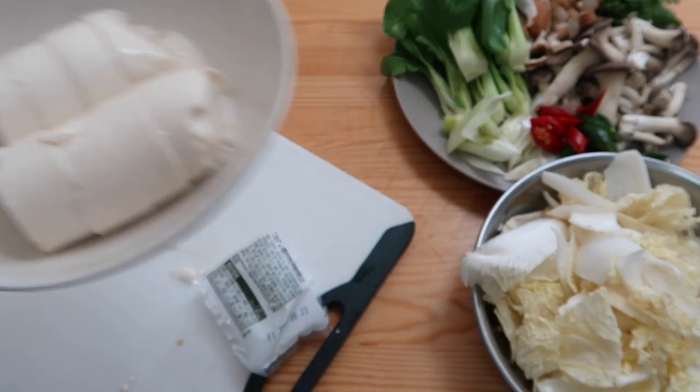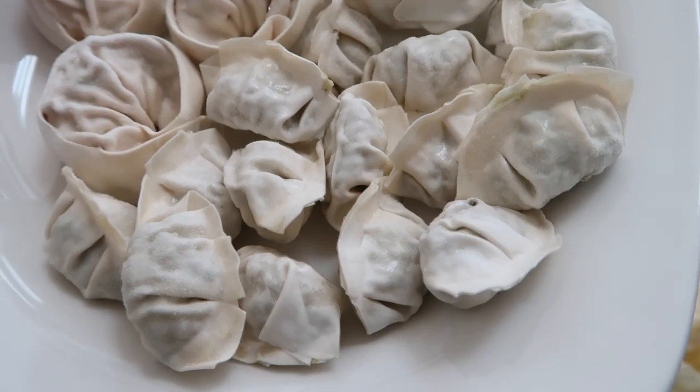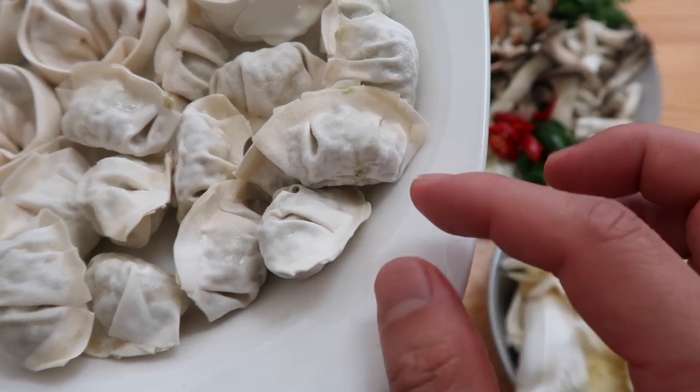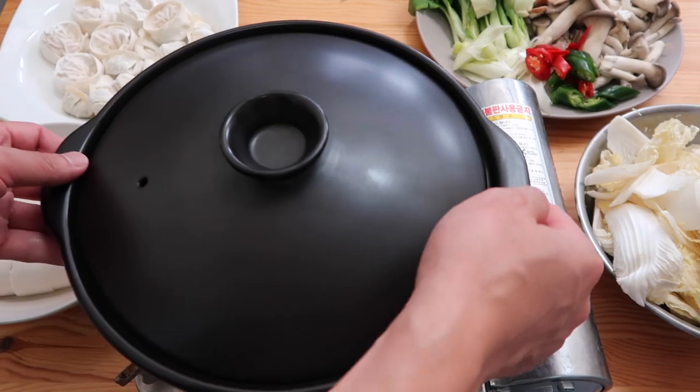Speaking of mandu, where the heck is our mandu at? The first one is my favorite, is Korean kimchi mandu. And then the iconic mulmandu. In English, that translates to water dumplings. These little buggers, when you're cooking shin ramen and it's bubbling away, you throw a few of these in here, perfect.